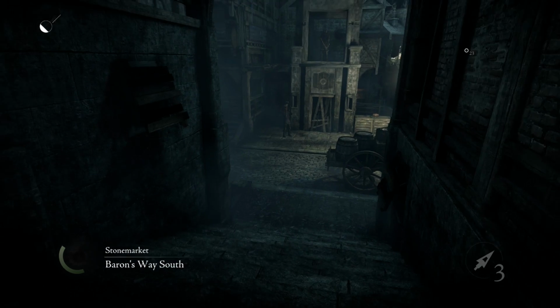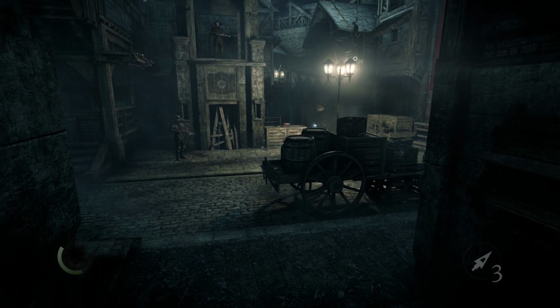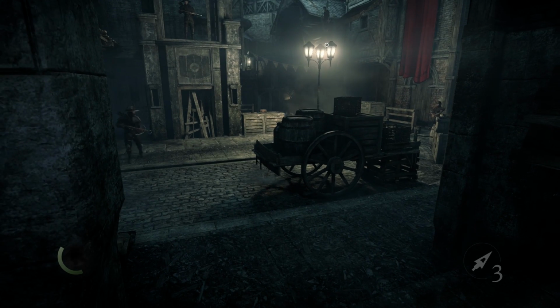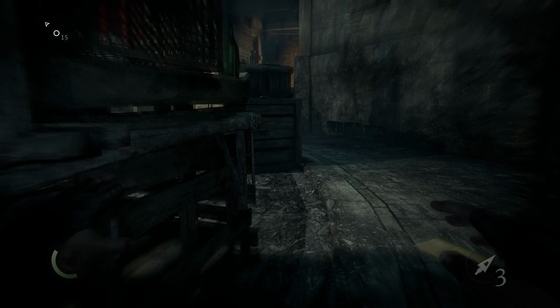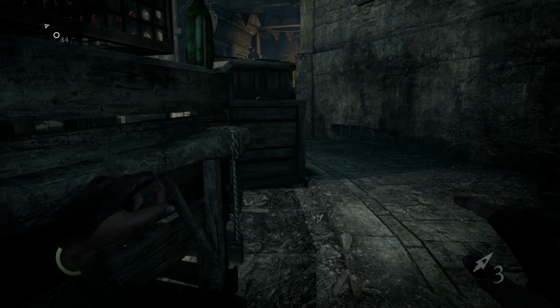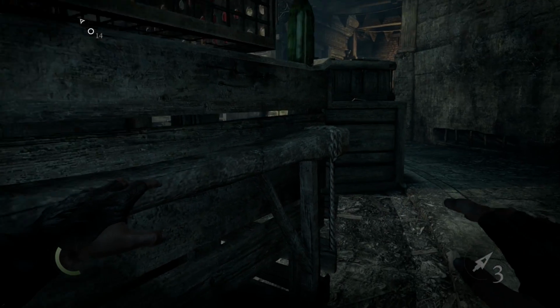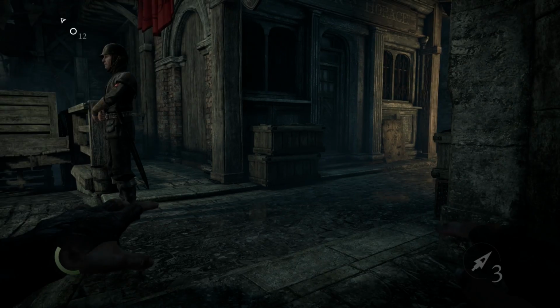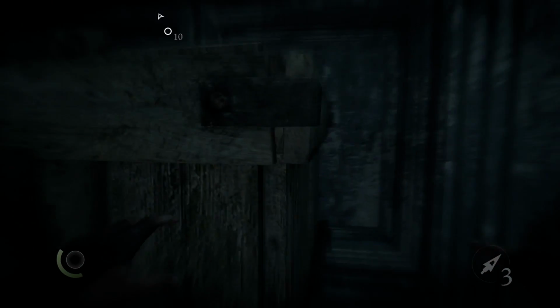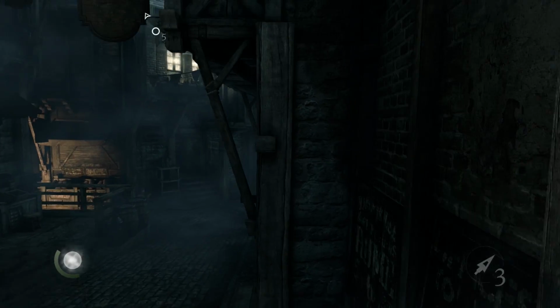But when you come out into this section here in Baron's Way South, you basically have to keep heading through this section as well. So you have to skip past these guards here. That's it. You have to move around. I should get more sleep. Wait for him to. Oh, what's he doing? So skip around here, move around, and basically the reason you're going all the way around here is because you have to head this way anyway.